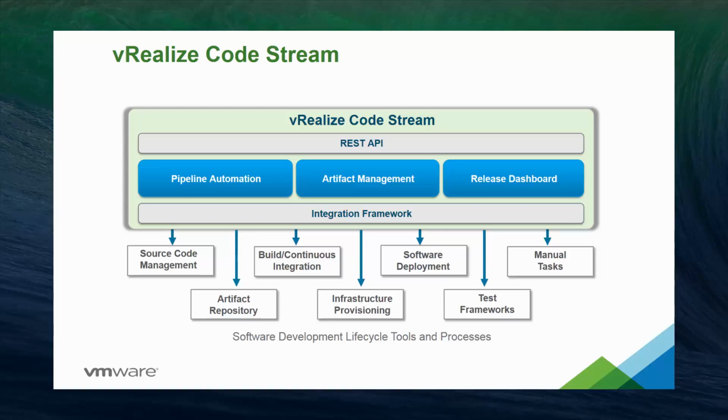No more manual processes. Code Stream has three core functional modules, as you see here. The first is the pipeline automation, which helps add order to the release process. It does it by automating the different tasks needed to provision, deploy, test, monitor, and decommission the software targeted for a specific release by leveraging those existing tools and processes. It also assures standardized configurations by coordinating the workflow across each release delivery stage. Finally, it provides the governance and control across the end-to-end process, ensuring consistency at each phase in the delivery pipeline.